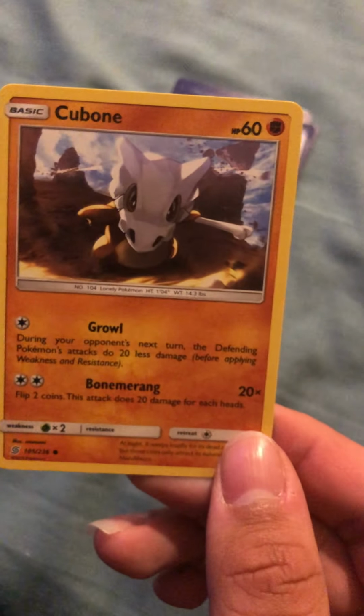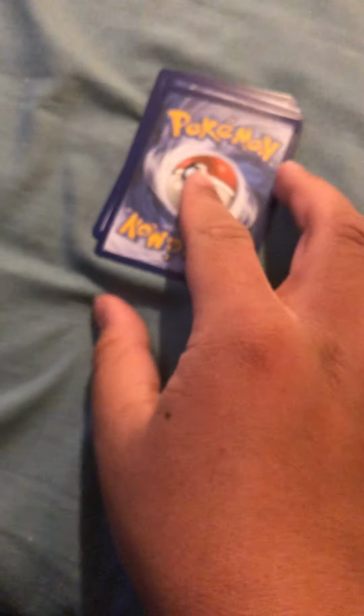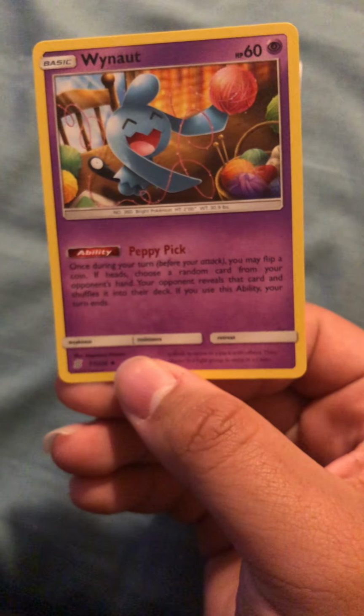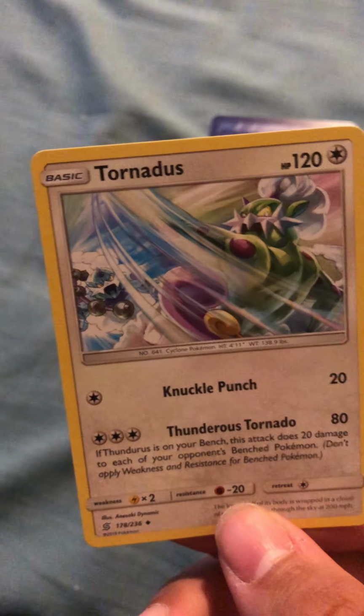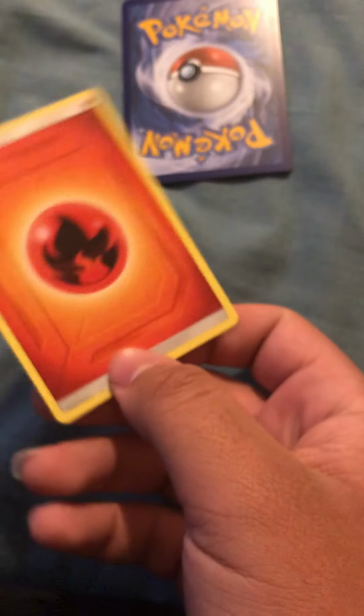I just had to. Cubone. Liquid. Another Pokemon. Why not? You know, just why not? I'm sorry. Trying not to. Yeah, that can't help it. Tornadoes. What is that? Tornadoes. A useless fire energy.